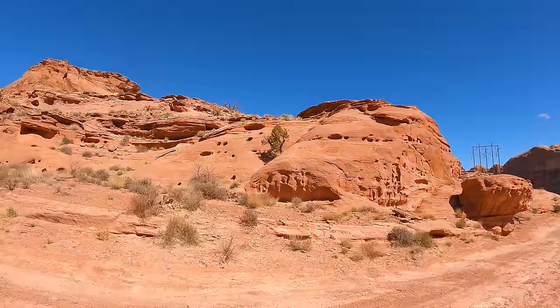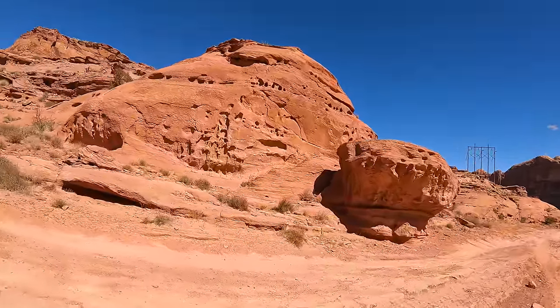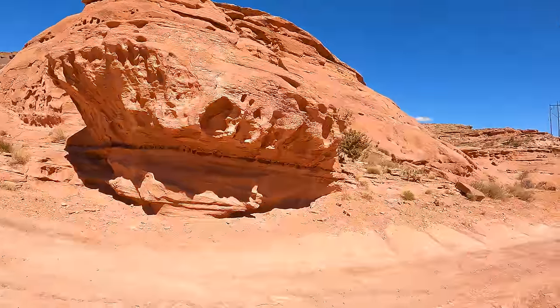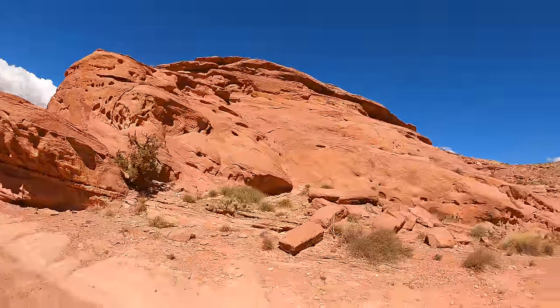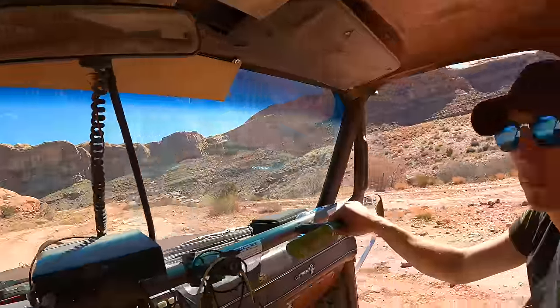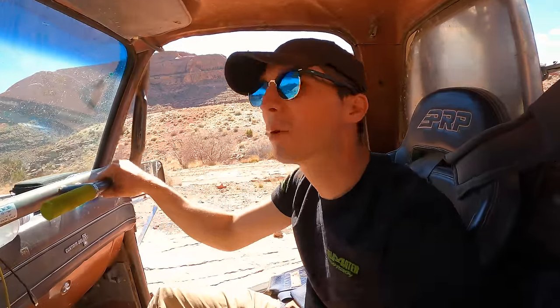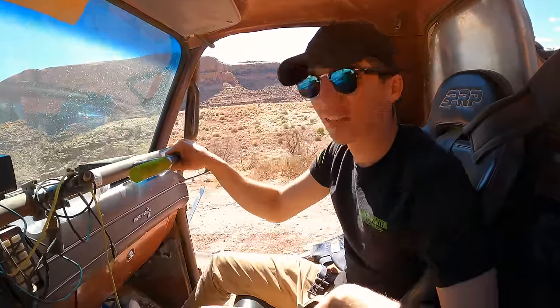Rock peckers. Well, rock pecker nest. That was a whole colony by the looks of it. Yeah, a whole colony. Definitely rock pecker. Yeah, rock peckers used to occupy this area in great numbers before they went almost extinct. Now they're super rare.